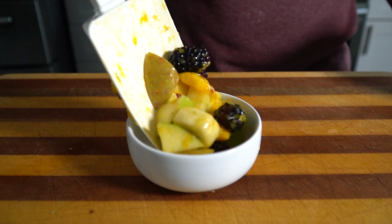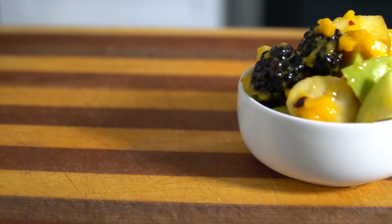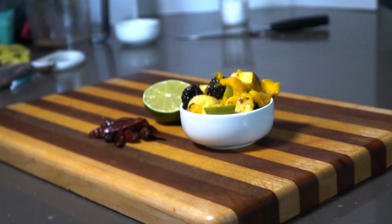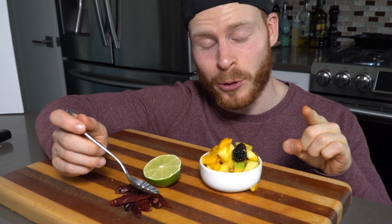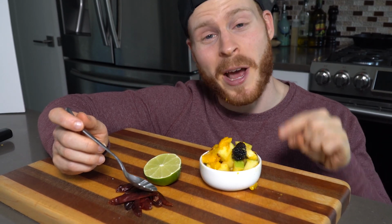And just take a look at this beauty, so colorful, fresh, and flavorful. Spice is not overwhelming at all. Definite upgrade to your typical fruit salad. I am gonna enjoy the rest of this.